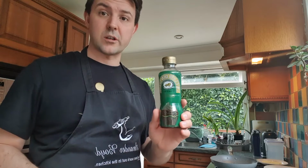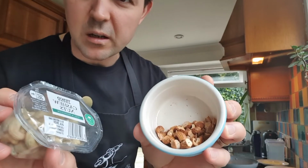I've got some golden syrup, and I've just toasted and chopped some cashew nuts. So that's what I'm going to be using. But it's up to you. What do you like? What do you want to put with it? Just a load of syrup on its own with pancakes is delicious.